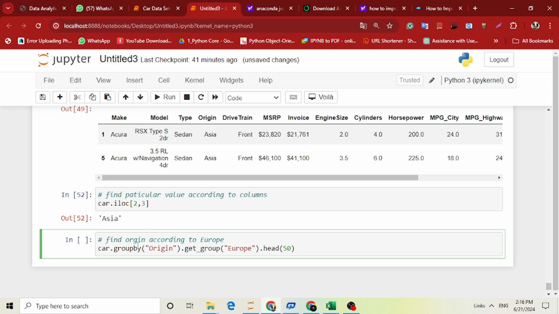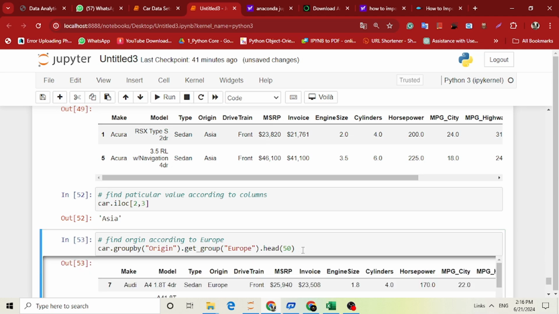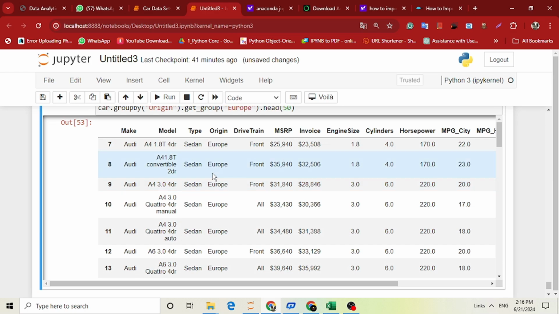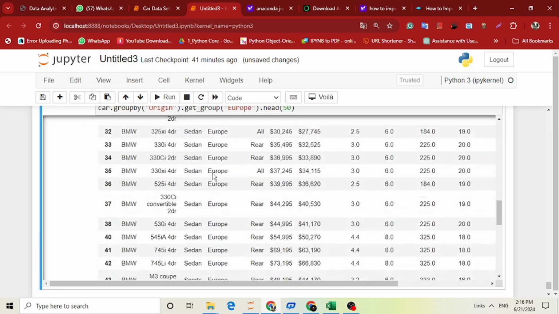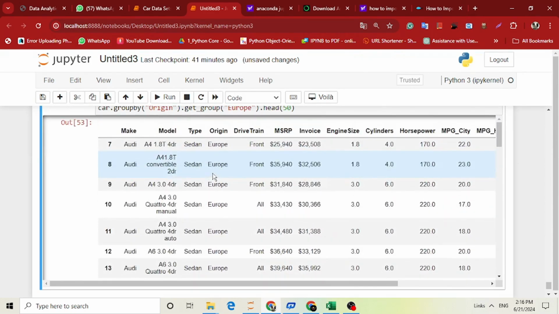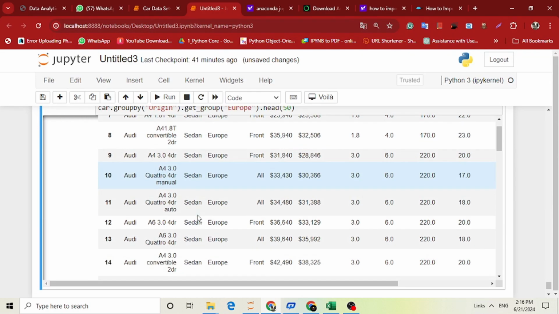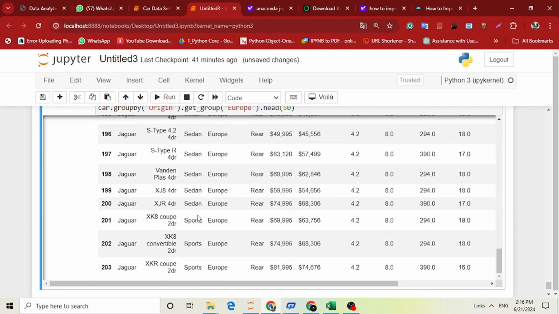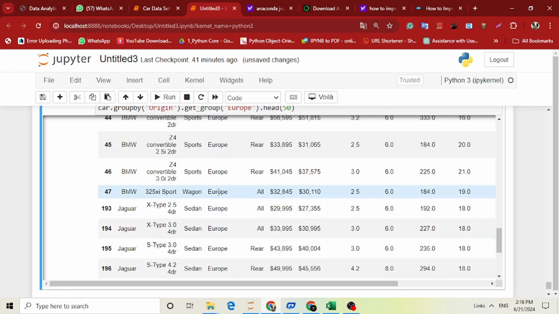So I write car.group by origin, get Europe origin, and here you can see only the Europe origin is found and showing the starting 50 rows. In my data set, the Europe region starts at 7 and I don't know the ending portion, but I require the starting 50 rows up to 203. It will become the 15th position of my row. We show only Europe.